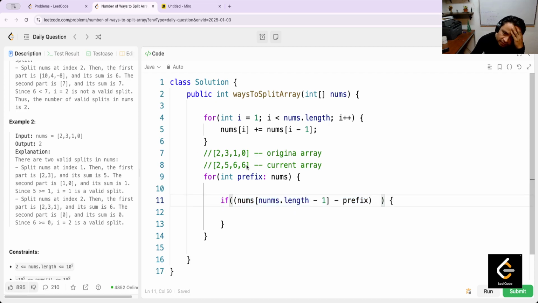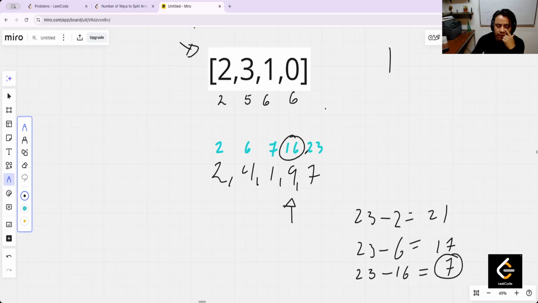If this 6 minus 2 is equal to 4, if 4 is less than the prefix, in this case for example 23 minus 2, that is the prefix, is equal to 21. 21 is less than 2?